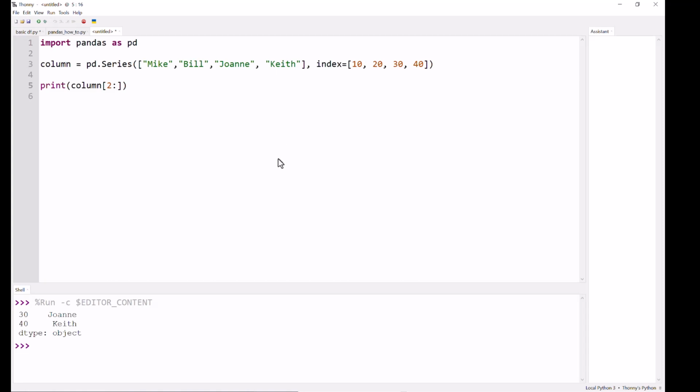Now we can also do minus numbers. I can put a minus number just here, and what that means is when I run it, it's just going to give me 2 things from the bottom of the list. Oh, sorry, need to move my colon to the end. There you go. Okay, so now it just gives me 30 and 40.